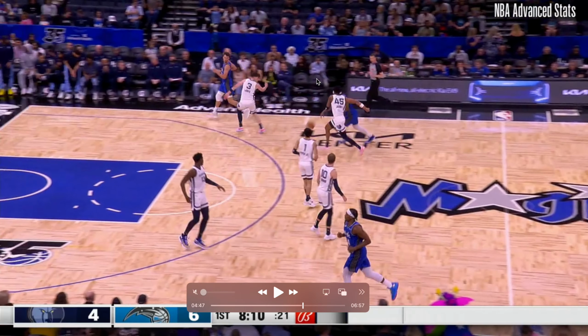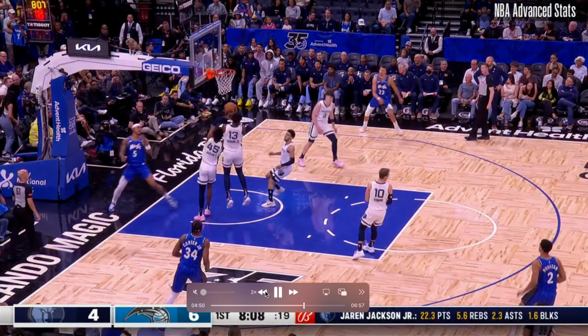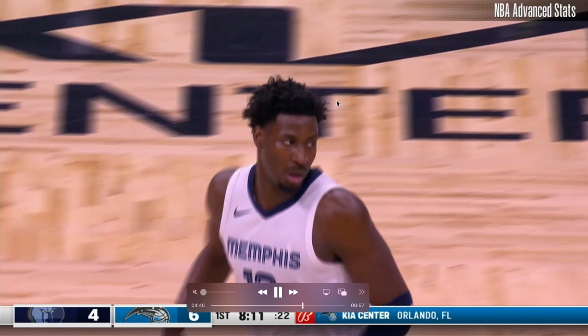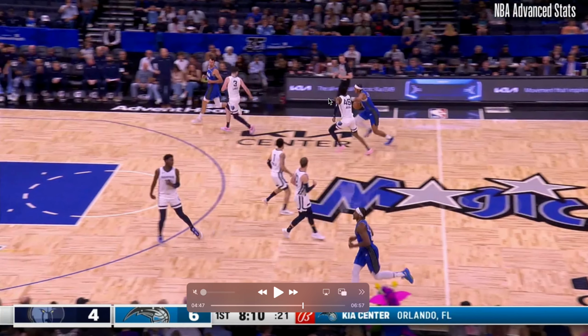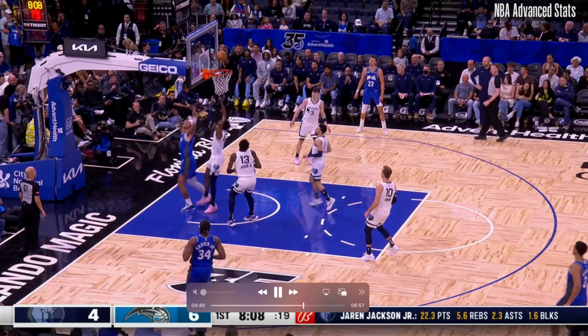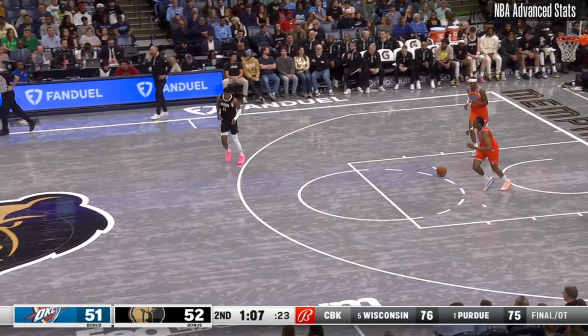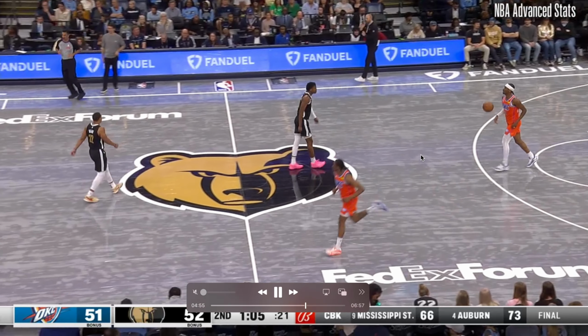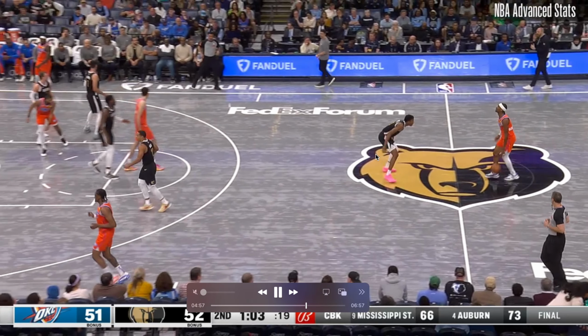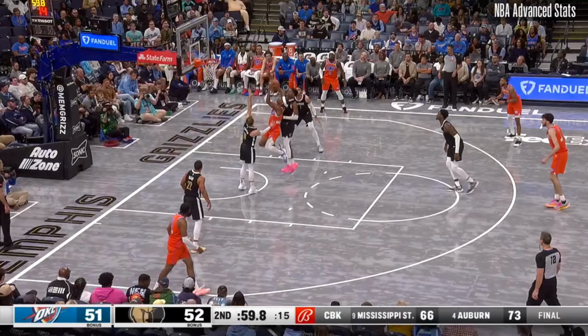Here he's checking Paolo Banchero in a full sprint and is able to block this shot from behind. Gigi's speed at that size is really great. Even if he's not the most sudden or twitchy guy, he is so fluid and fast for 6'9 and 6'10 that he can utilize that on defense to get blocks and to cover ground and to just kind of be a menace. Now we have him guarding Shai Gilgeous-Alexander. We're seeing the kind of assignments they made this 18-year-old take on night in and night out.